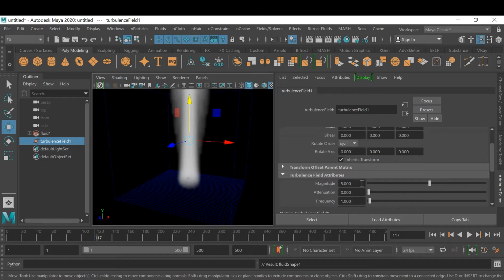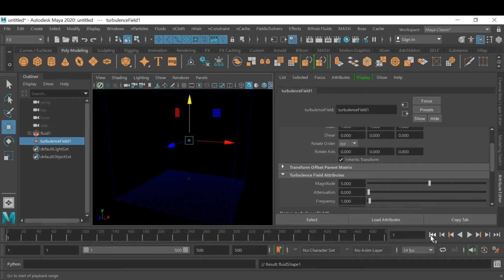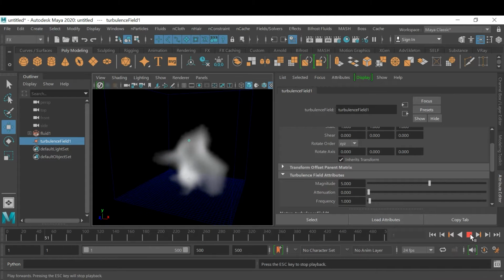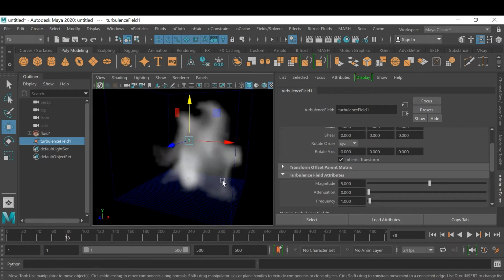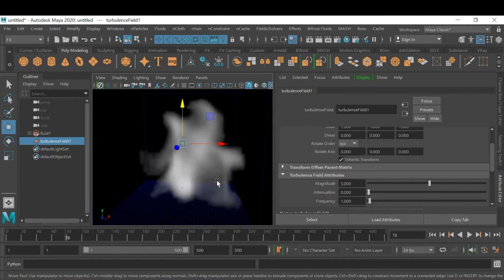Magnitude is your strength, and attenuation calculates the distance. If it is 0, then it's going to affect the entire world. If I play now, you can see it's affecting like that. Simple.